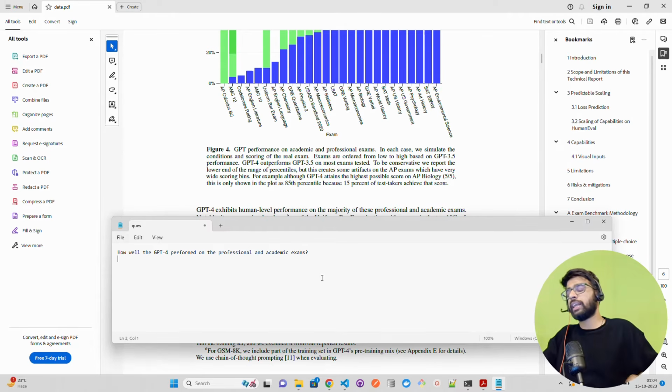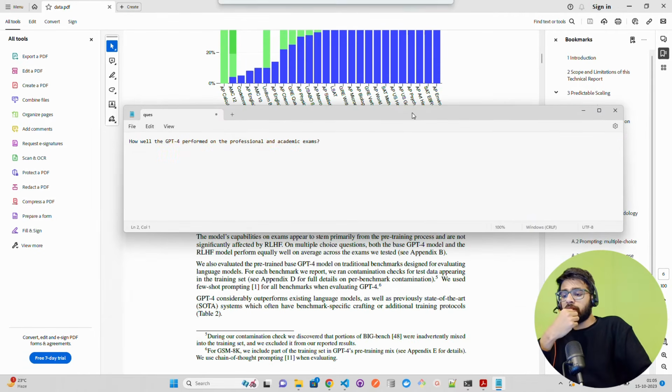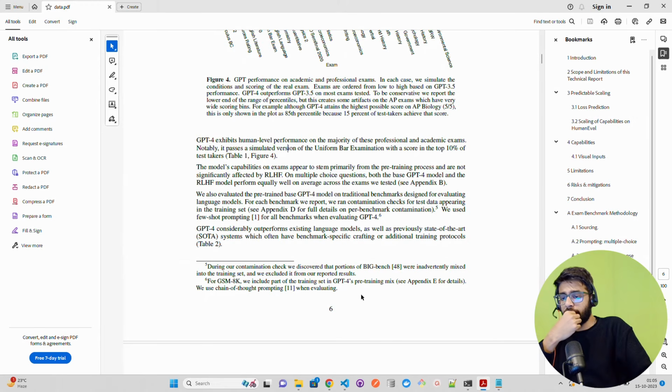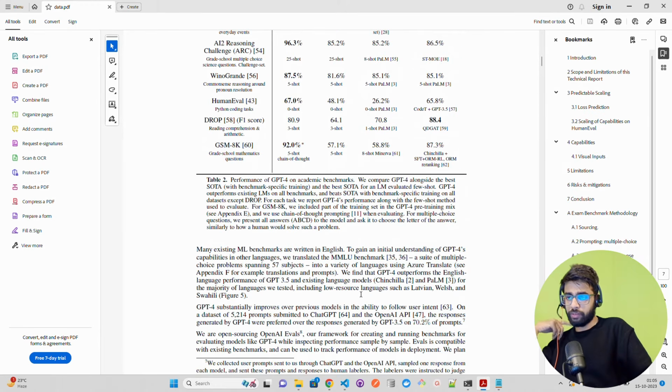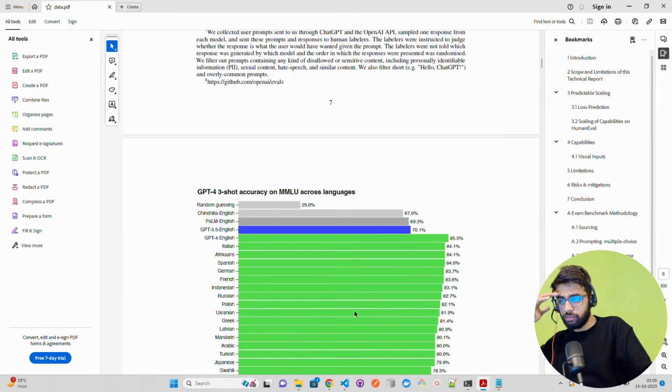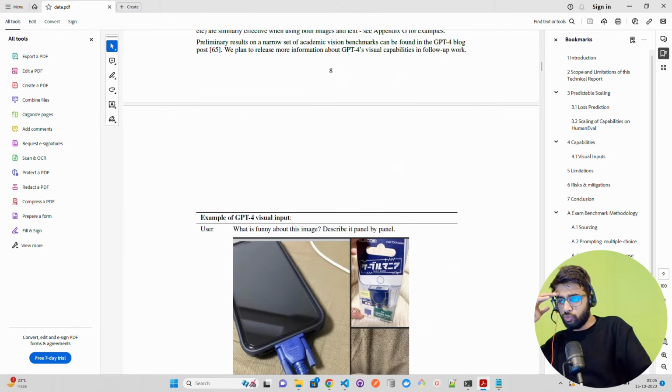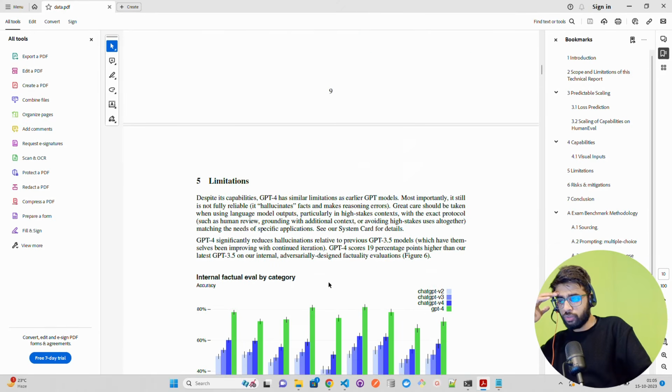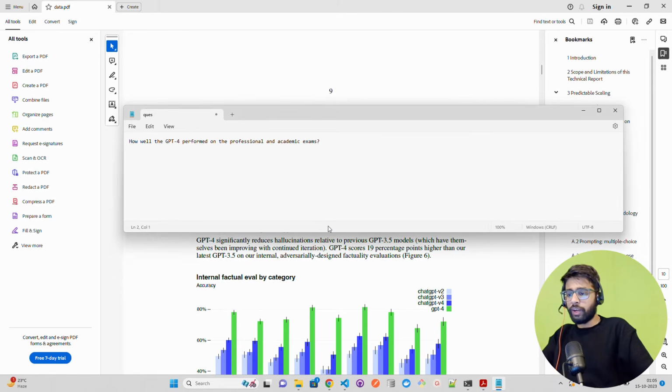This is the first question that we can ask. Our next question can be, let's see, visual inputs they have. GPT-4 has similar limitations as earlier GPT models. Most importantly, it is still not fully reliable. Okay, fine. What are some of the limitations of GPT-4? These two questions will be enough to ask.